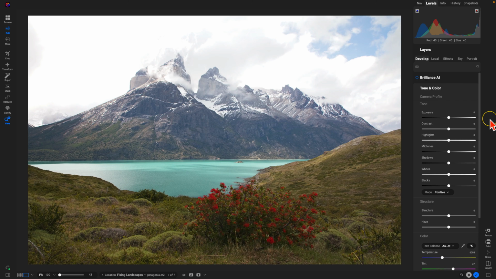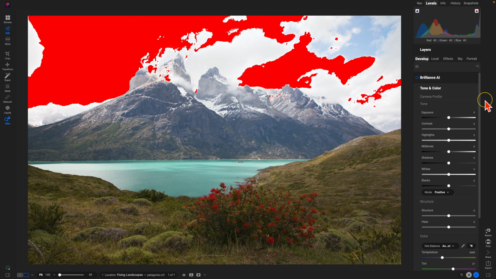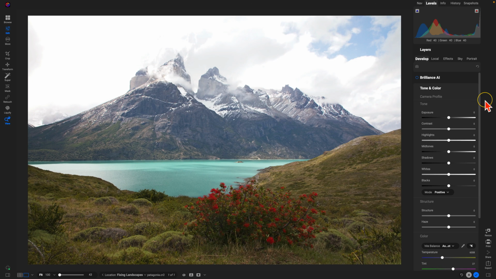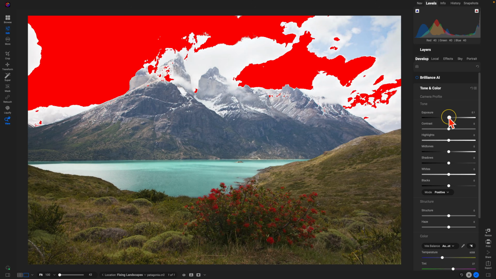Let's take a look at this photo here. This is a really great example of when you'd want to use a gradient mask to apply a local adjustment into a specific section of your photo. Now, if we take a look at our sky here, you can see it's really quite bright. And if I hold down the J key on my keyboard, there's a whole lot of highlight clipping going on within those clouds.